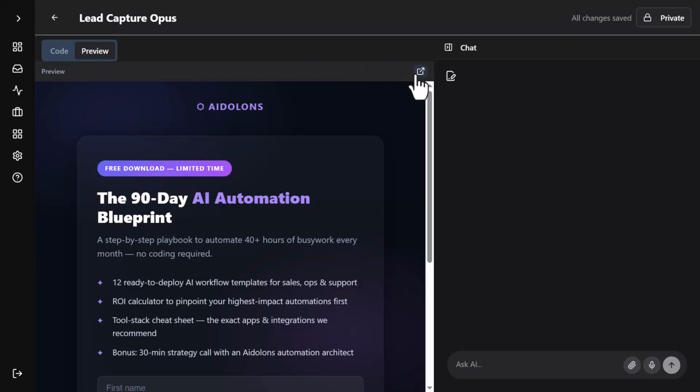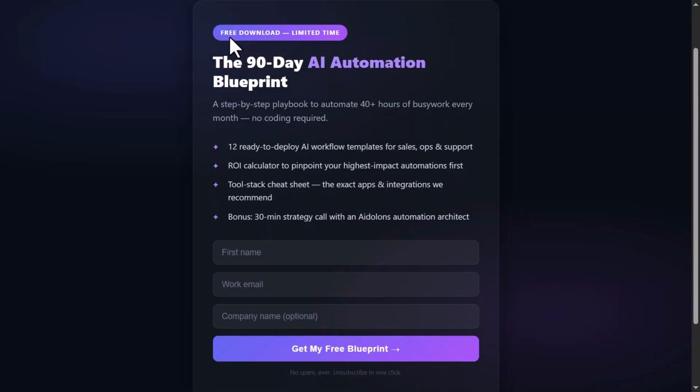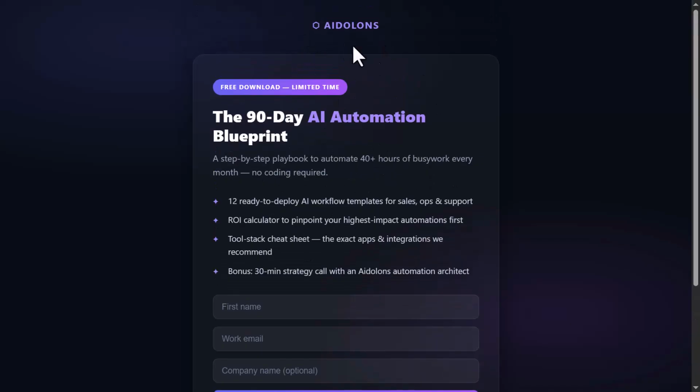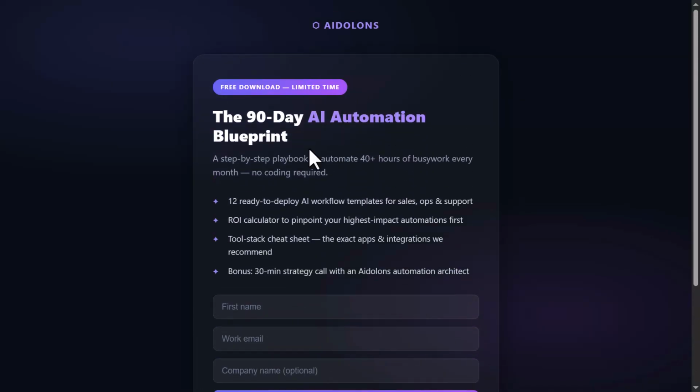Let me pop this out. All right, not bad. Now, for some reason, AI absolutely loves blue and purple, and this landing page is no exception. But that aside, it looks pretty nice. I'm not actually sure how it knows that my company is Eidolons, or that we do AI workflows. It must have looked around a little bit before it created it. But no worries, let's see how GLM does with the same prompt.